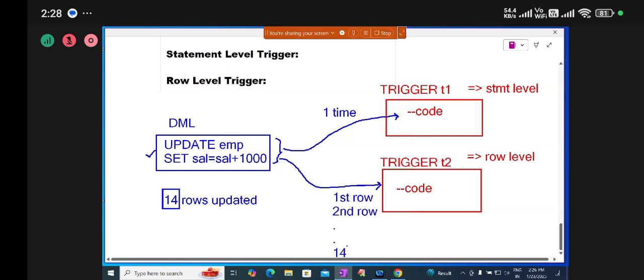How many times does the trigger get executed? 14 times. This is the difference between statement level and row level. Statement level trigger means for one SQL statement, one time the trigger gets executed. Row level trigger means for every row, one time the trigger gets executed. 14 rows updated, 14 times the trigger gets executed. That's it.